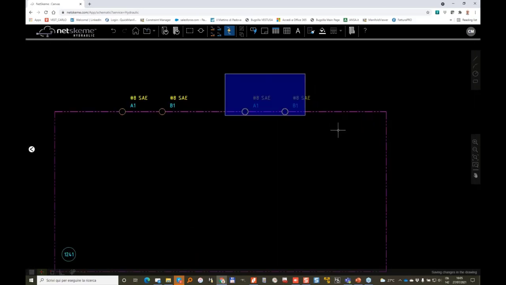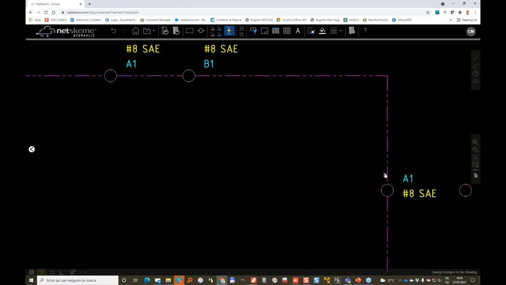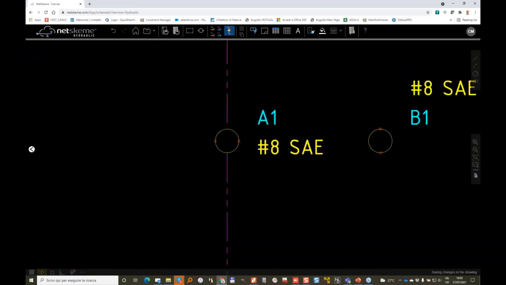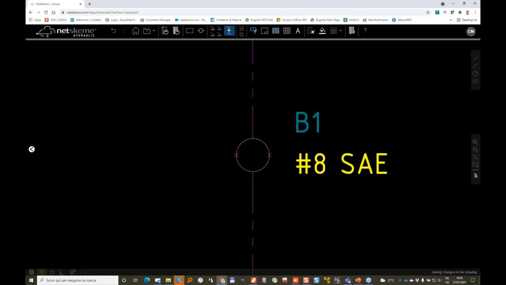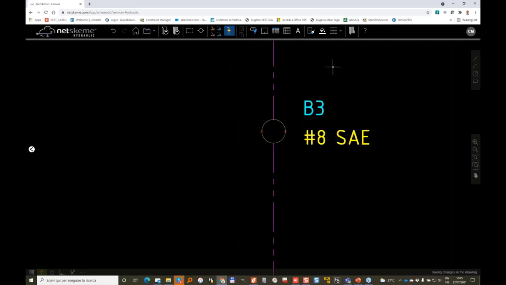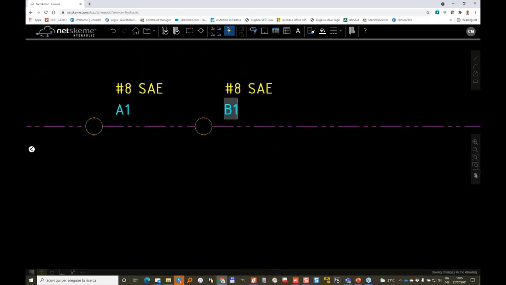You can copy entities in the drawing. You can simply do Ctrl+C, Ctrl+V, copy and paste, or like AutoCAD, we can just do copy selection from to. When you place a port on an envelope line, the port will automatically rotate. If the port is not properly oriented, you can just drag it and it will automatically rotate. That's my B3 port. That's my A3. And this will be my B2.